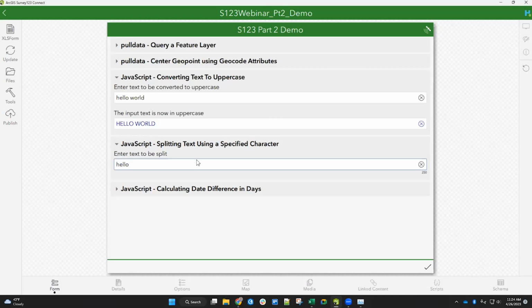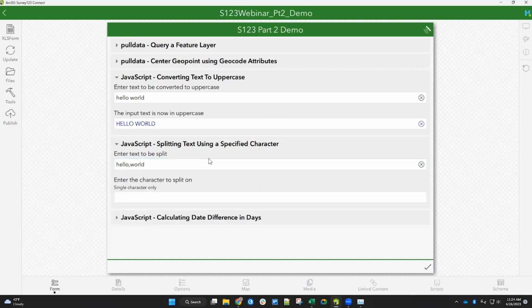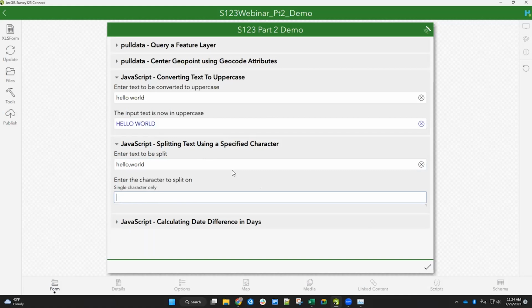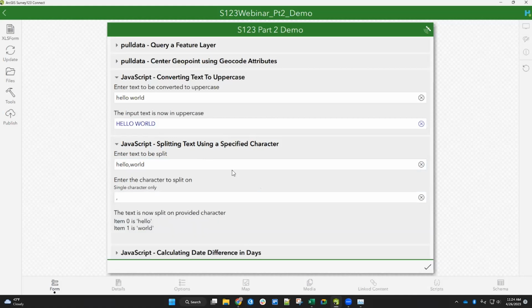So I'll say hello world, that's how it's coming back. And then the JavaScript function is going to take another parameter of what character you want to split on. In this case, I want to split on a comma. And then when I hit tab, there's another question that's running that JavaScript function, taking the input of my text and splitting it on the character that I've assigned.